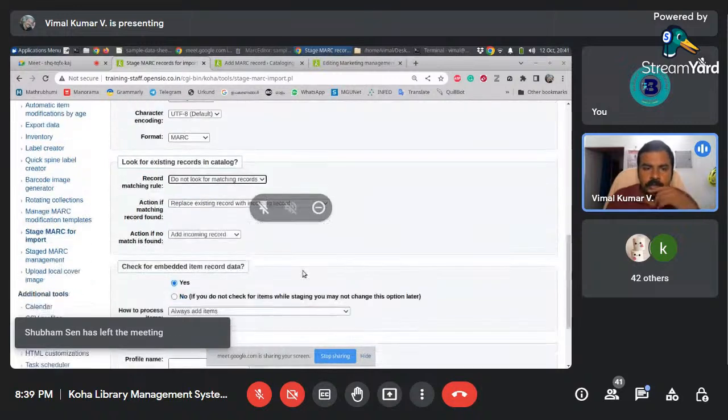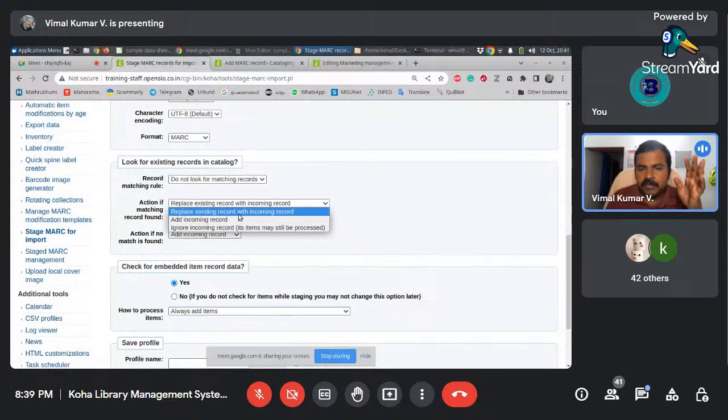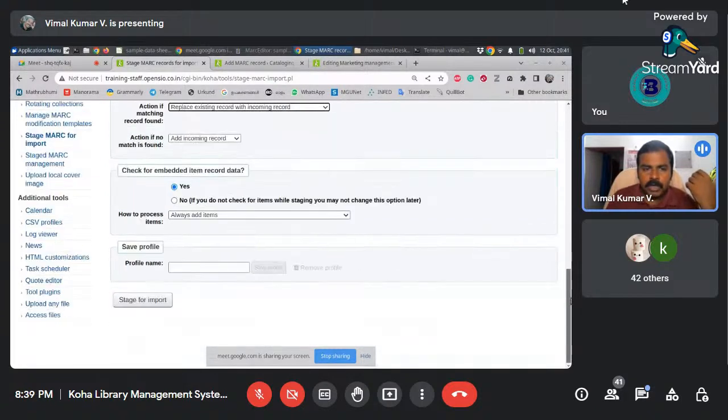Do not look for matching record. What will happen if any matching record is found? Replace existing record with incoming record, or add incoming record, otherwise ignore incoming record. Then whether we have to add items information into the system. Yes. Then stage for import.